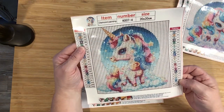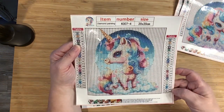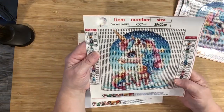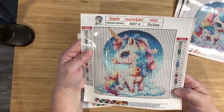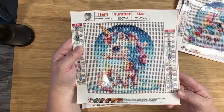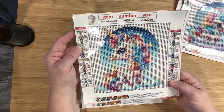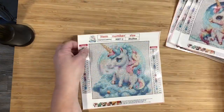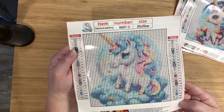Each of the unicorns are doing something a little bit different. Yeah. Gorgeous, I have to say. I think they will come out fantastic. I'm thinking about doing them up and framing them for my granddaughter's room. I think that would be really super. And there's the fourth one.